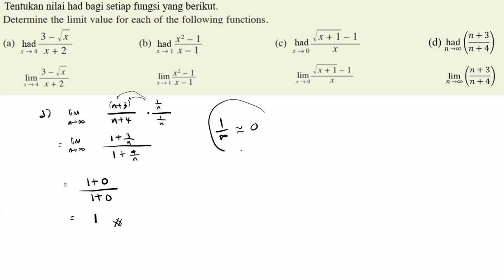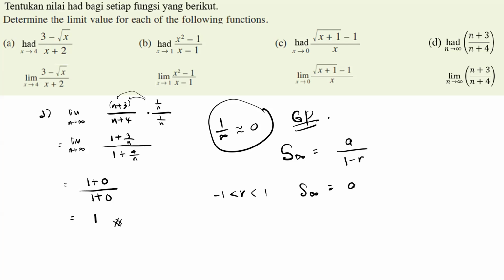This one is actually, I mentioned before, in geometric progression. Do you remember? Geometric progression, sum to infinity equals a over 1 minus r. Why? Because your r is in between -1 and 1. So we shall use the formula of 1 minus r to the power of n over 1 minus r. Since r is in between -1 and 1, it will be written in fraction form, a over b. When this whole thing is raised to the power of n, this a must be smaller than b.